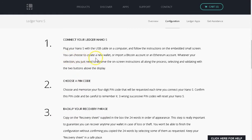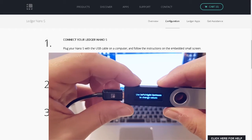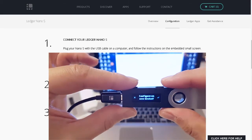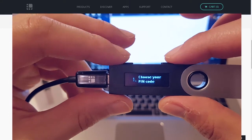You can choose to create a new wallet or import a Bitcoin account or Ethereum account. I will be creating a new wallet. This is what I'm going to be doing. So to start with the configuration, I need to first press both buttons. After that, I will be using left and right to navigate. So let's start. Configure as a new device. I press the right button because I needed to confirm.